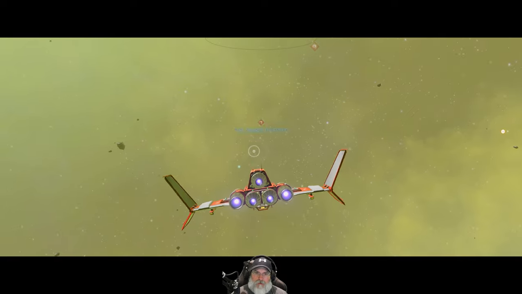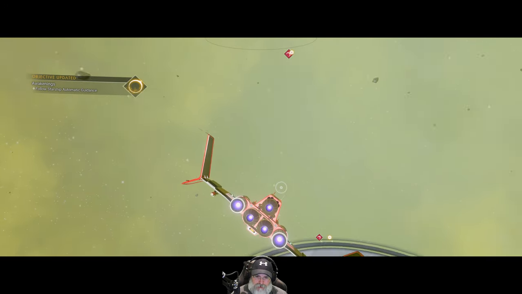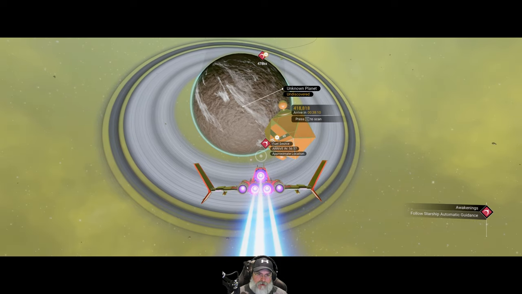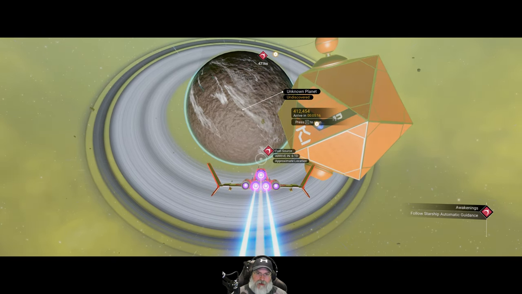Okay, so I don't even know exactly what that is. All I know is we need to go that direction. So let's see here. It wants us to go to the space station? Or to the planet? Yeah, to the planet. Okay.